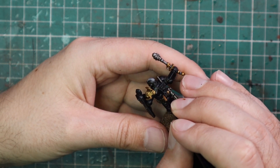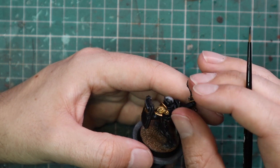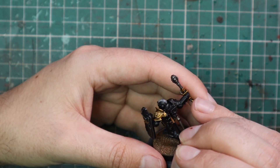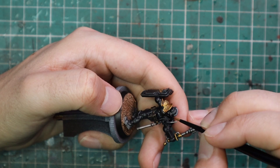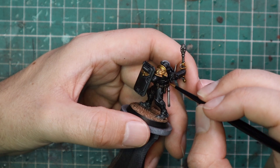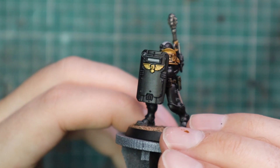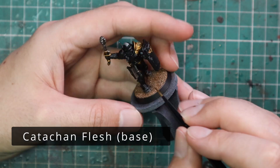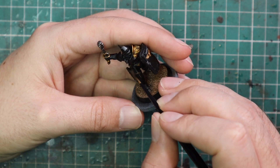After that's applied, we're going to move over to Abaddon Black and layer all the armored panels. This is going to be a lot darker and will help to differentiate the two blacks nicely. We are going to add a little bit of weathering to the armored parts later on, which will help a lot as well. Once that stage is applied, the model really just started to come to life. It was one of those really awkward miniatures to film because there wasn't enough color or definition — the camera didn't know where to lock onto.